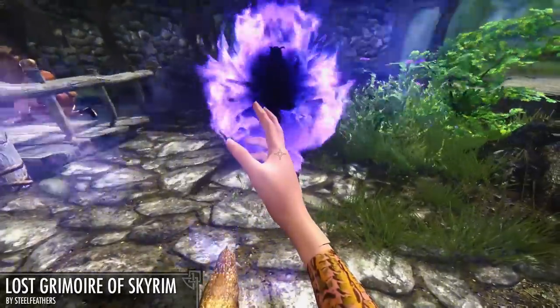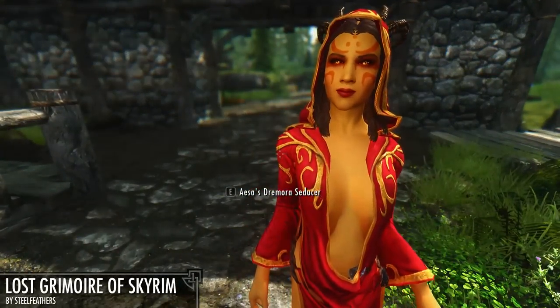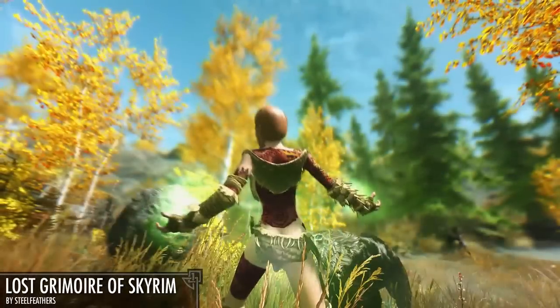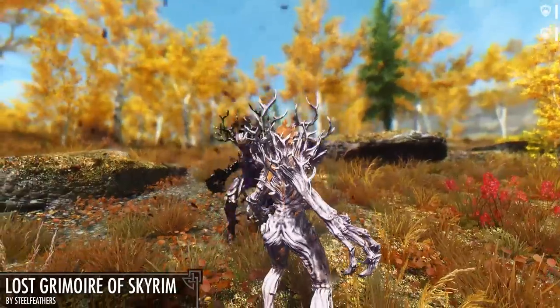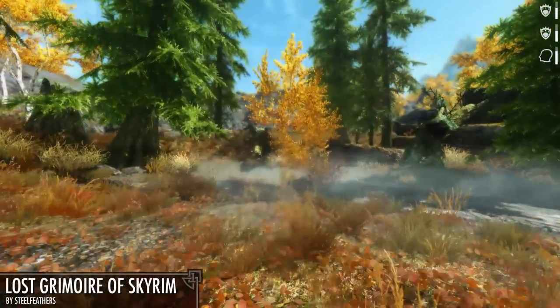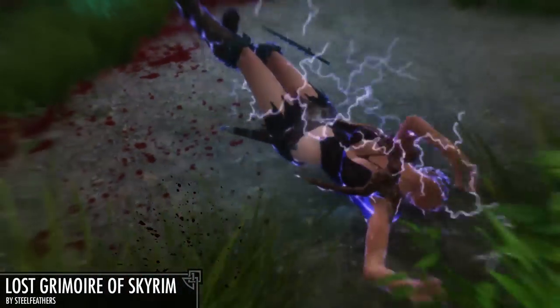And you know, a lot of the conjurations from the conjuration tree have a twist to them. For example, the Grimoire Seducer can seduce, you know, male opponents. And the Alteration Tree now has a spell that allows you to transform into different creatures, sort of in the same way that Wrath of Nature allowed you to do. You know, each creature that you transform into has their own special abilities. So yeah, most of these spells are way more interesting than what you'd find in the vanilla game.